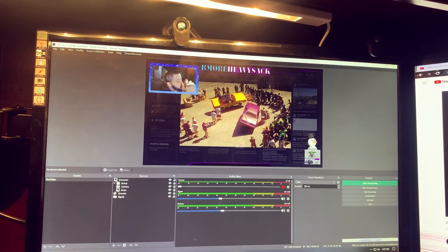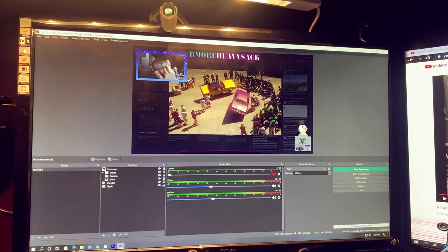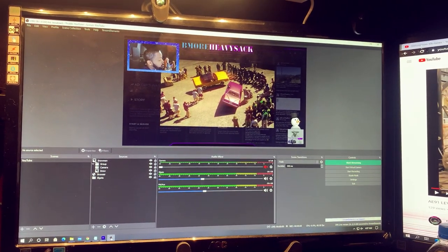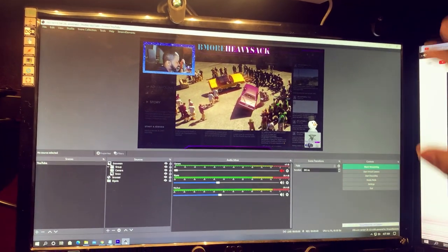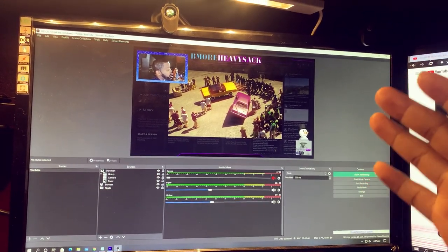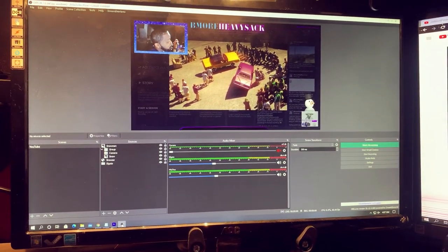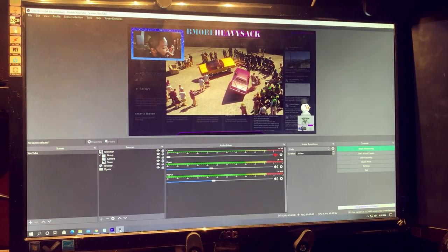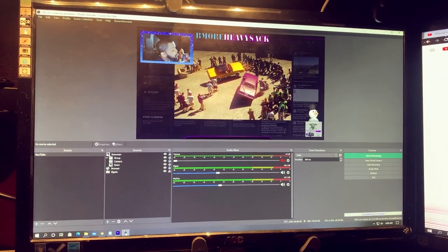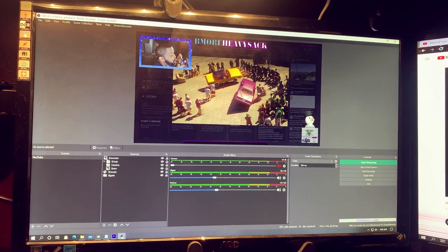My primary reason to show you my PC builds is to influence you guys that you can do it too. Even though I may have mentioned that I'm an IT professional, trust me, before I became an IT professional, the only way I learned about computers was by giving it a shot, giving it a try. That's what I want you guys to do. Never be afraid to try something new. You may not get it right the first time, you may not get it right the second time, but eventually you're going to learn from your experience and you're going to prosper.